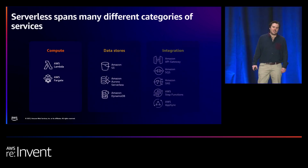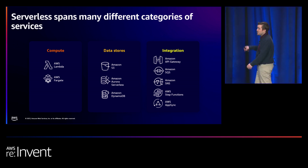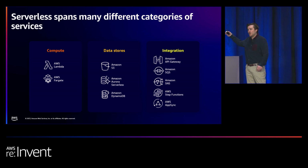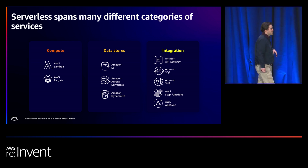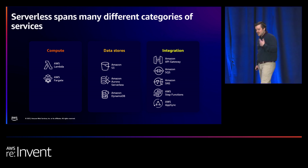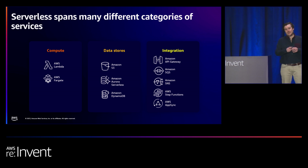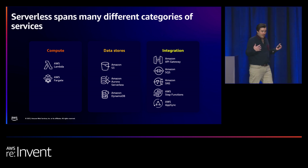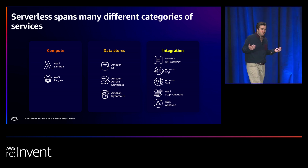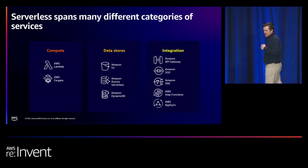But again, just like with Graviton, if you haven't started your serverless journey today, there might be paths for you to explore that actually sit outside the EC2 or compute portfolio that you haven't already checked out. Right, so we have service offerings across compute, of course, Fargate, Lambda, two of the most popular. But things like our data store services, so if you're using Amazon Aurora, there is a serverless option. And of course, we have all of our integration services like API Gateway, Step Functions, these types of things that are serverless offerings as well that can replace a lot of the sort of glue that you might be running on EC2 instances. And that glue is very often idle. So it's a great way to go and reduce costs, maybe improve uptime and performance as well for your applications.